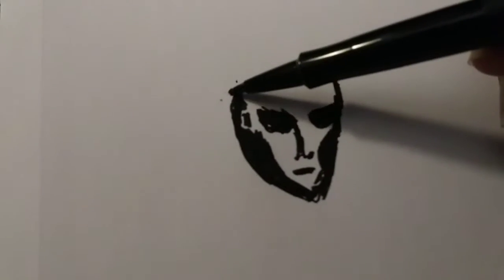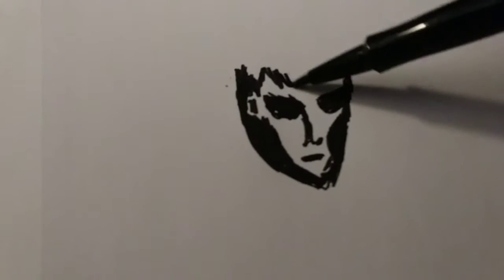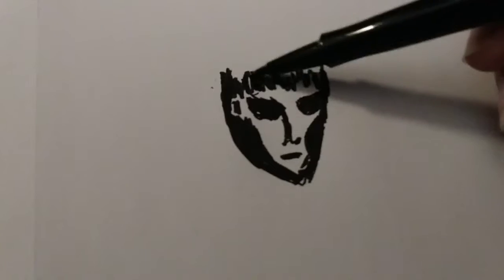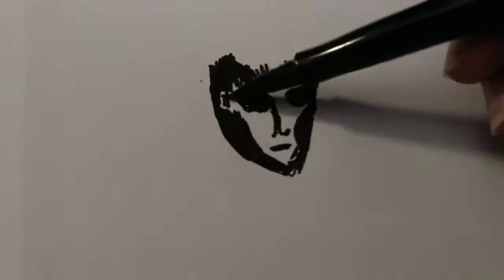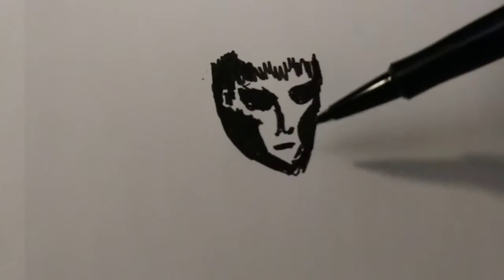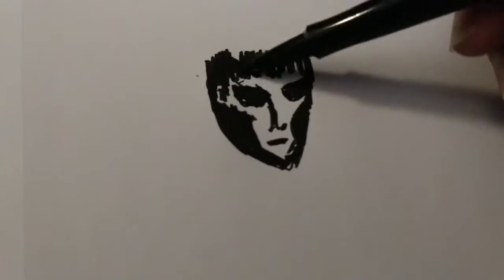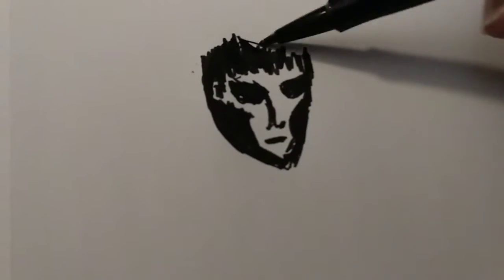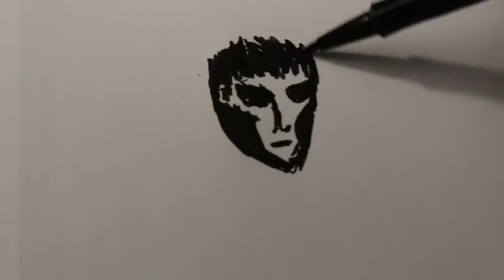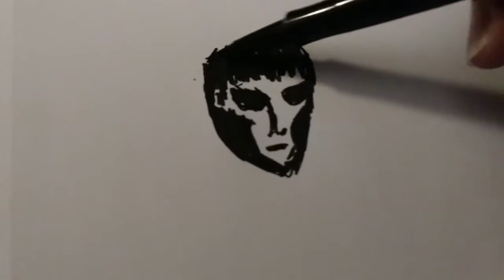And then let's see what kind of hair I'm going to put on him. Maybe he has kind of like a hairdo who's like this. And I'm just going to do what I like to do. I like to scribble. Once again, I think scribbles are just cool because it makes it look rough. Doesn't make it look too refined.